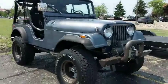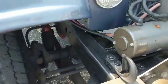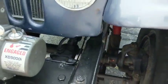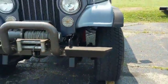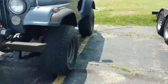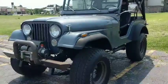He reinforced the frame so it'd be a lot stronger. He boxed it in the front, and then he custom made the bumpers, which I think are actually cool. A lot of times they don't turn out too well, but like where the steering box bolts and how steering boxes always have play, this thing's all reinforced. And I'm going to tell you, if it's not the best steering CJ I've ever had, it's the second best, and I really think it might be the best. This thing drives down the road good. Now, they still don't brake the greatest, but it stops.